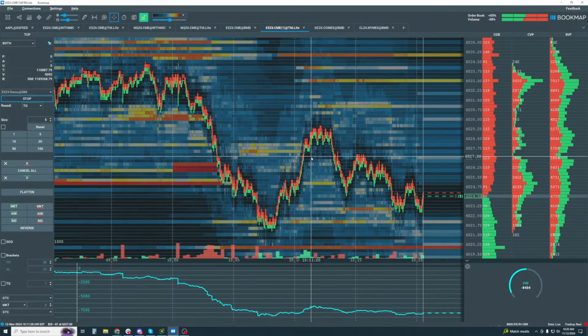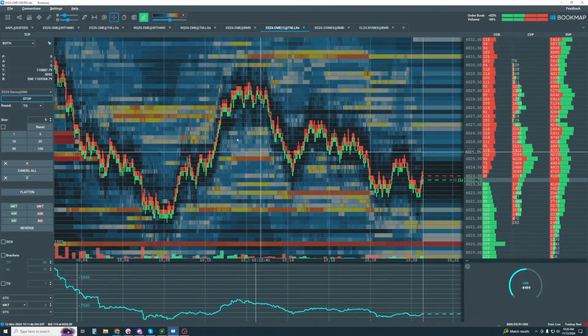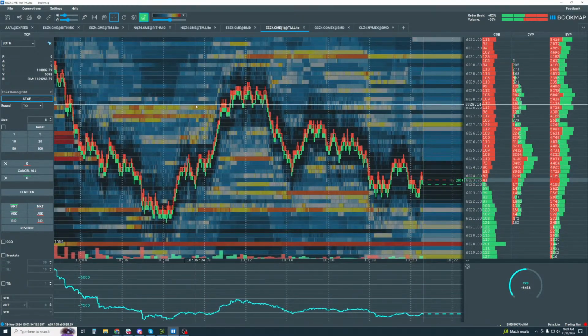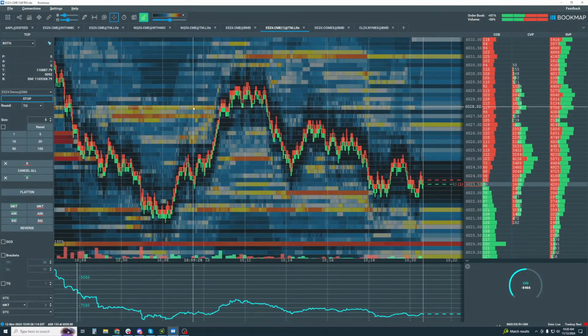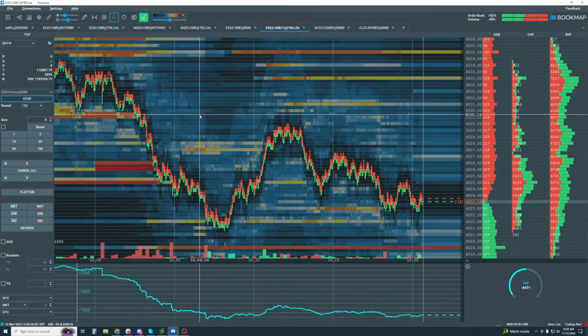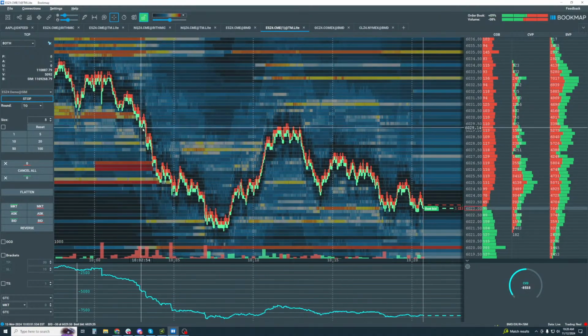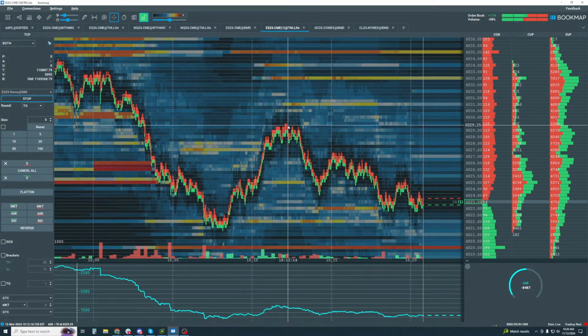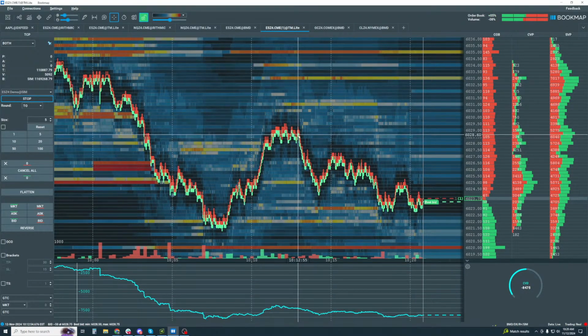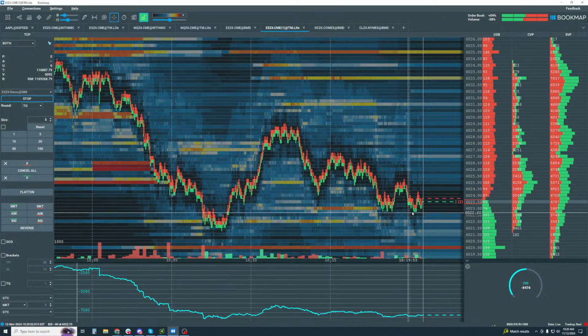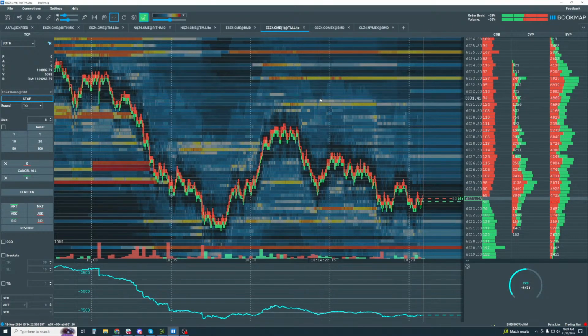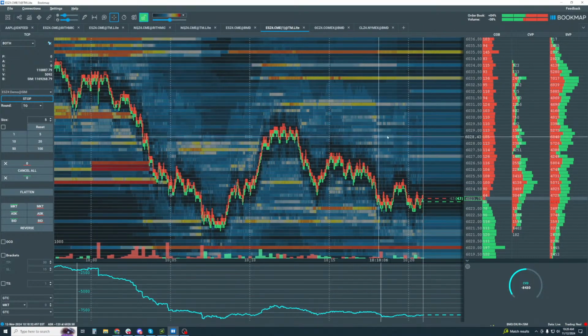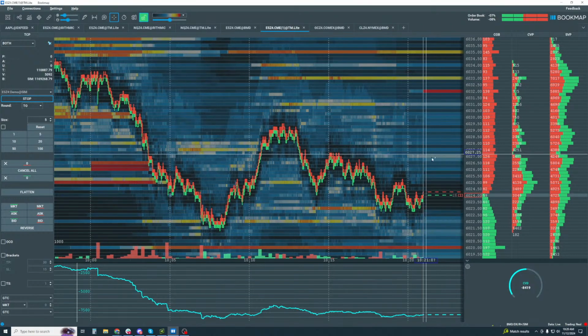Whatever it is, we get a pullback. And look where we go back up to, into the supply by the passive limit sell orders up in this area here. We noted earlier we came back up into a big transaction and then failed to get above it here. So that's why we're still looking for sell side in this small time frame here. Now that can shift and change, but that's what we're looking for right now. All right.